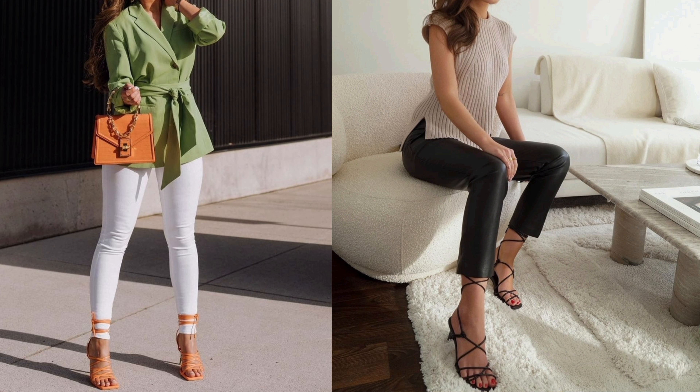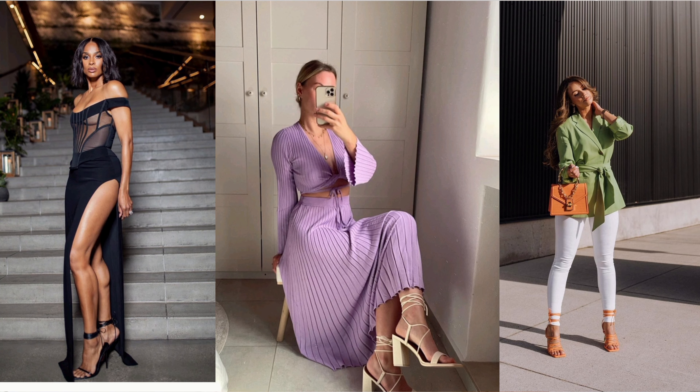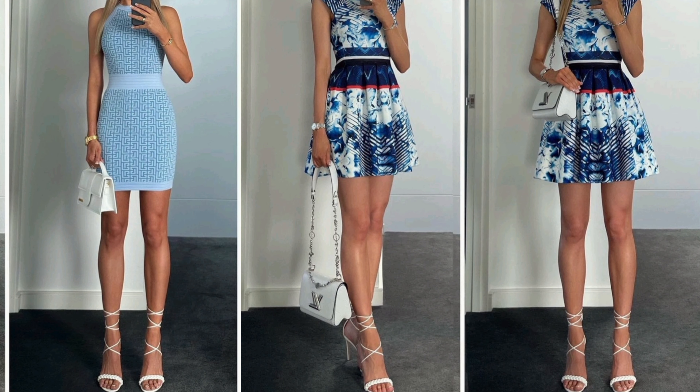Like last year we were not seeing this block platform — it just came out this year and every lady is gravitating towards it. I love it because we are in spring and the colors — oh my goodness, it just makes the spring feel go all around. It comes in very happy colors, whether gold or pink. I've been seeing a lot of pink especially. So yes, that is the second trendy shoe — the block platform.